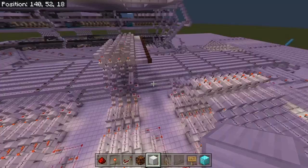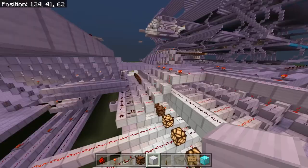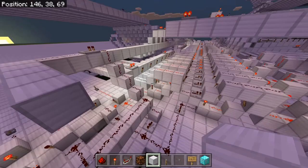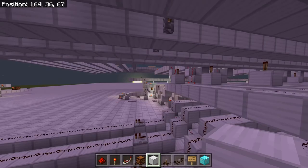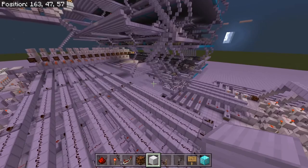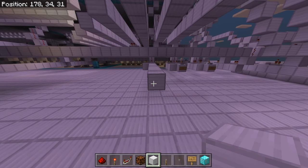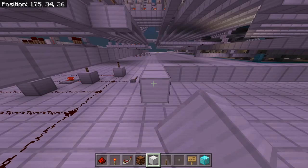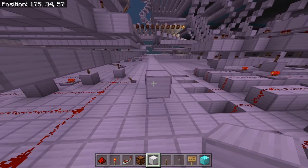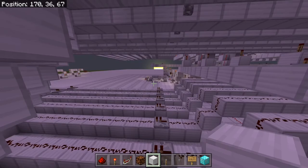Right, so I need to link up these clear signals, and I could try and fan this out from the middle, but I think that's going to be more effort than it's worth. I've already built these signals. What I'm going to do is try and just route this clear signal underneath, in between these lines, so that it can reach the clear signal over here. And then I'll shift the two-tick collect, one-tick pulse protection to somewhere else. So I don't want this to be coming through this gap, if I can.